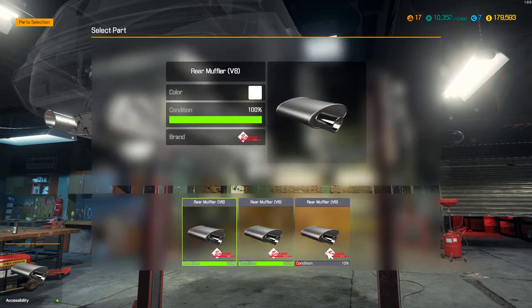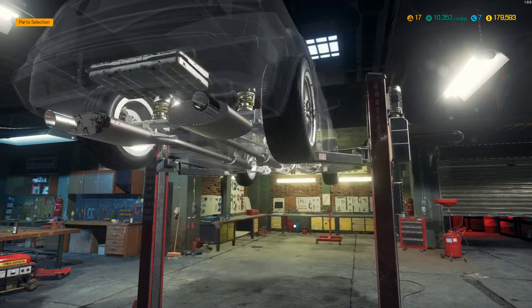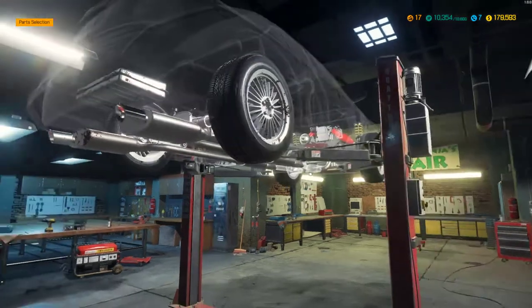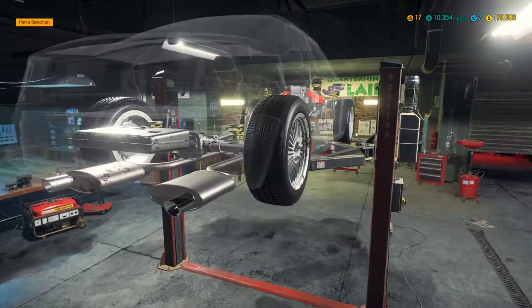So rear muffler, we have two, perfect one we have to change. Exhaust pipe, let's see, four of them, so we are set for now. Now you see the focus. I'm trying to change, but it doesn't work.